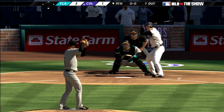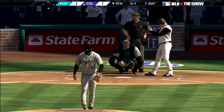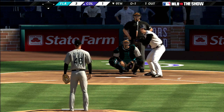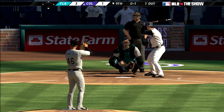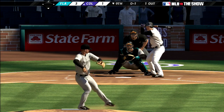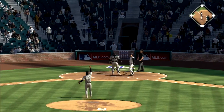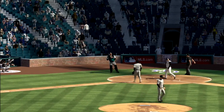Now the first pitch. And he lays off a pitch in there for the first strike. And that thing's coming in there hot, 96 miles an hour. Swinging, a high pop-up straight back, though it looks as though he'll have room back there. And he'll squeeze this one for the second out. Boy, and he can only look away in disgust. He had a great pitch to hit, but he hit it right up the elevator shaft.